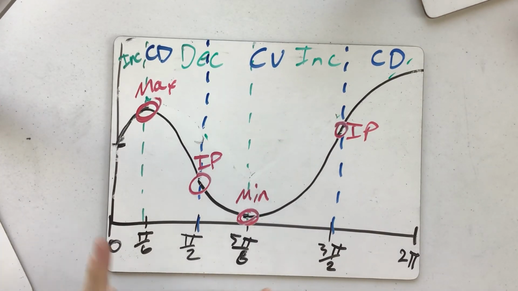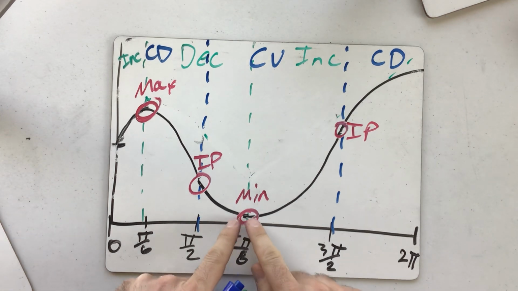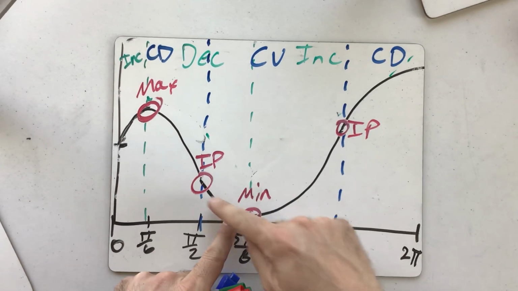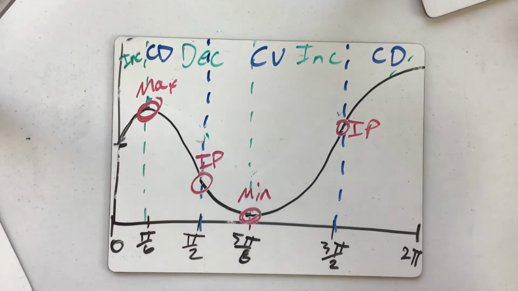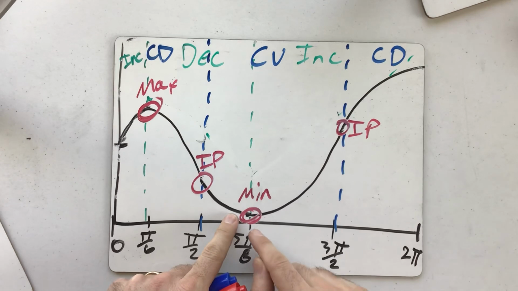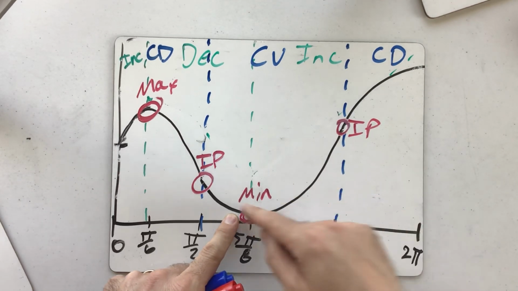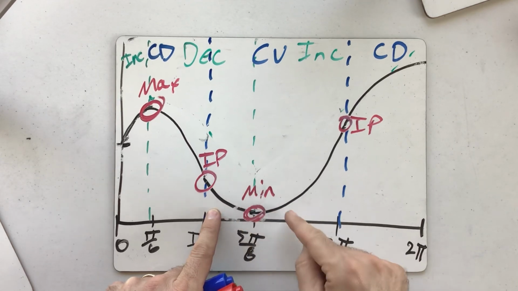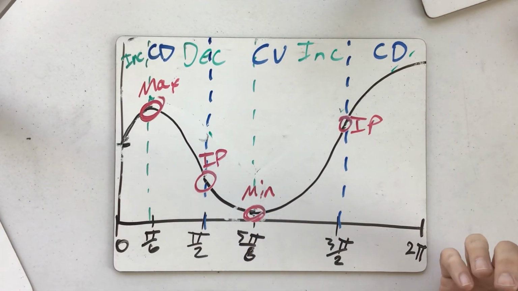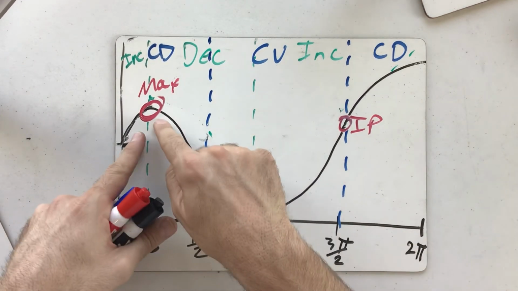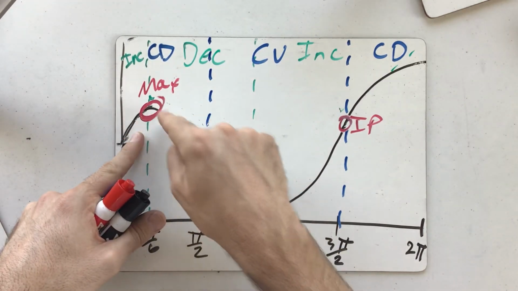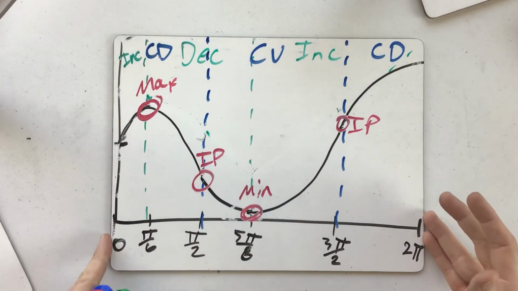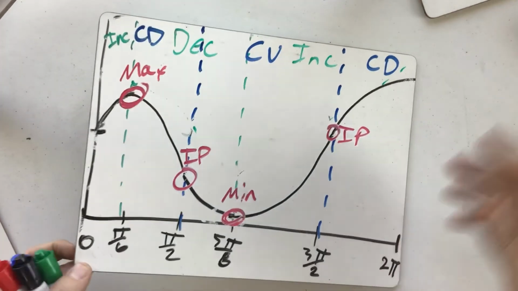It turns out, though, there's another way to think about maxes and minimums, and it happens to come from this question. That is, if it's a minimum, what sort of concavity does it have to have? And if you think about it, you go, well, minimums are always concave up, because if it was concave down, it would have this type of shape, and you can't have a minimum and a concave down shape at the same time. Similarly, maximums have to be concave down. You can't have maximums and concave up shapes at the same time.